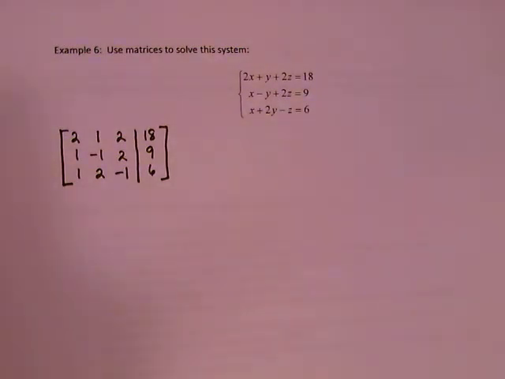And now we're going to use matrix row operations to find out what x, y, and z are going to be equal to. Now I need to mention that there is no set way of doing these problems. You just have to kind of think about what you have and try to use those matrix row operations to the best of your ability. Okay?